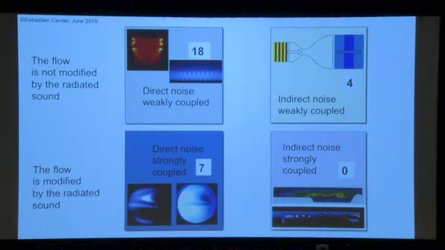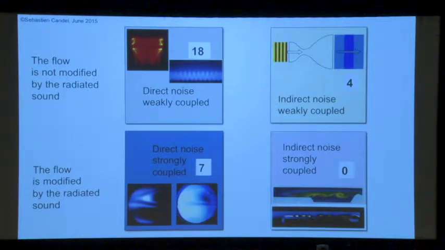Now, it is also possible that we have strongly coupled situations which lead to instability. The noise is producing a synchronization. You have an acoustic feedback, and this is strongly coupled. This is the main topic of what we are doing here. And there is also another possibility, indirect noise, strongly coupled.